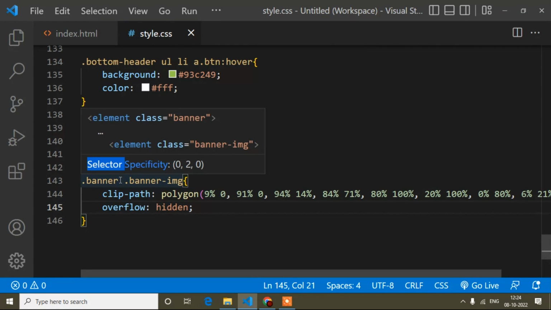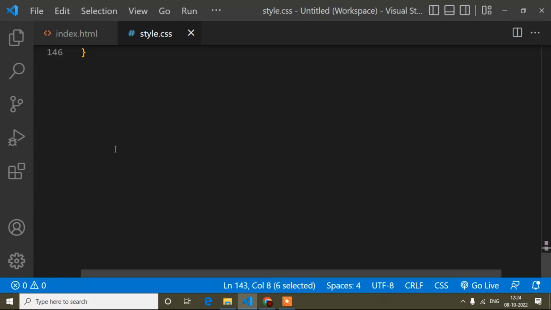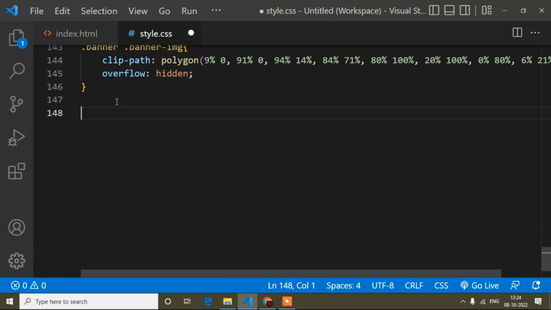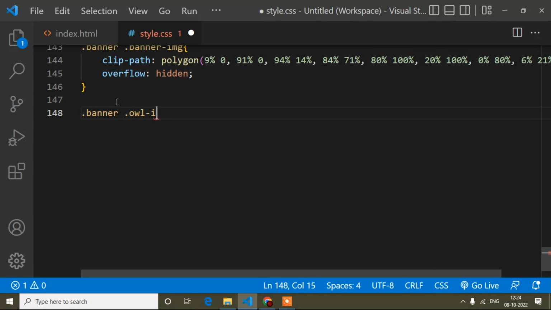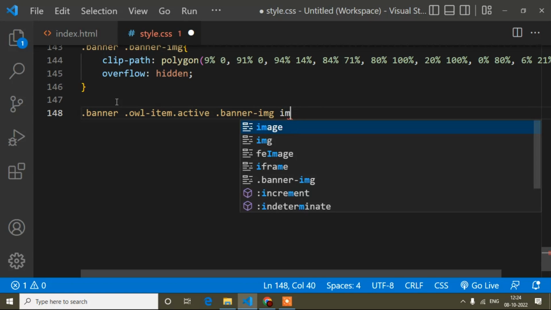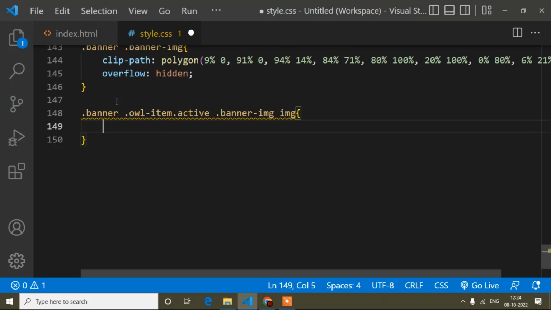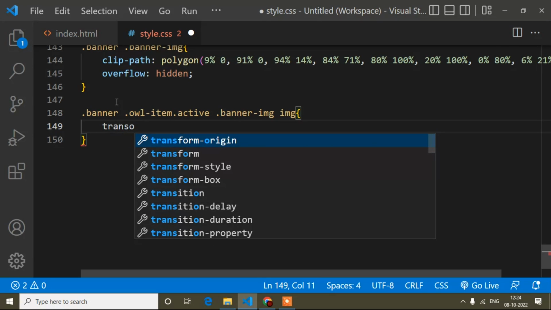Now I will copy this banner again, paste it here, and write dot banner dot owl-item, then dot owl-item dot active dot banner-image, then img. Here I will write transition.